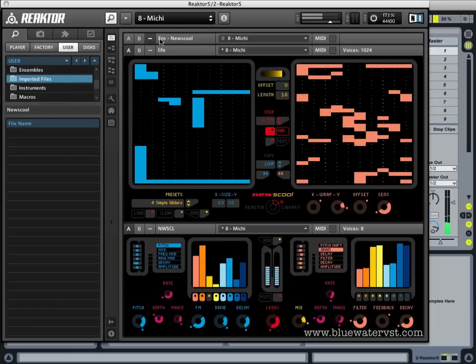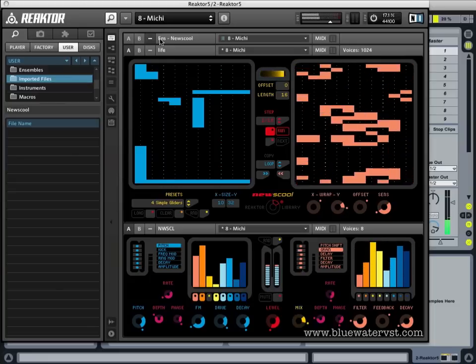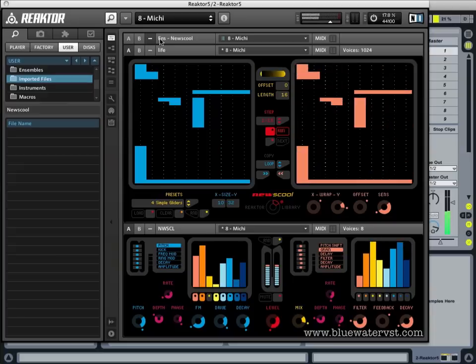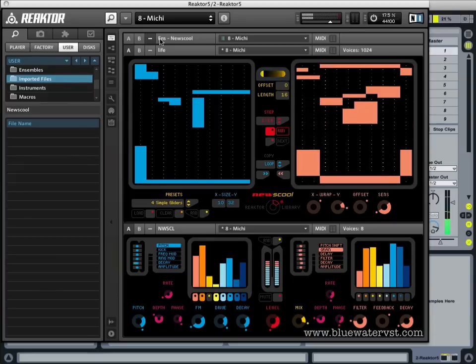We're starting this brief Reaktor tutorial series to focus on some of the ensembles that people have told us they're really confused by but would really like to learn. And the idea here is just to get you started, get you up the learning curve a little bit, save you a bunch of time, save you a bunch of frustration, and get you going.